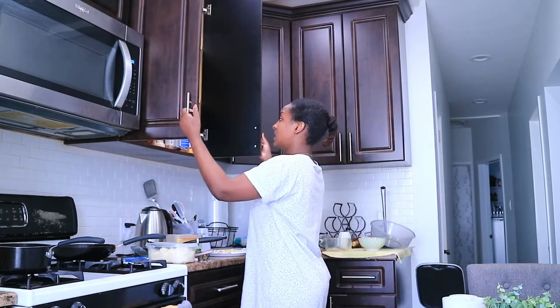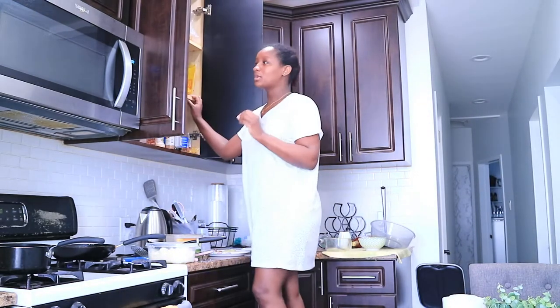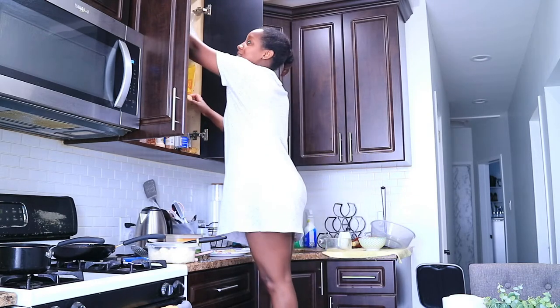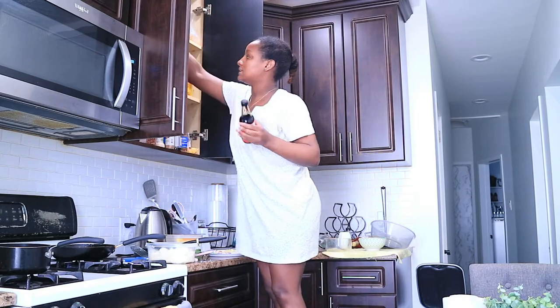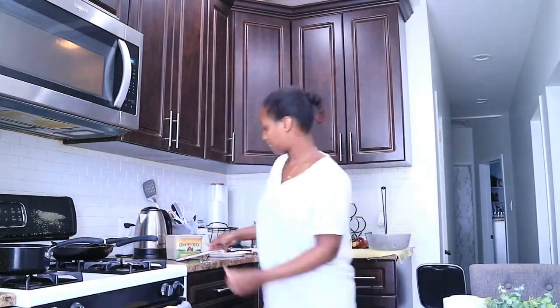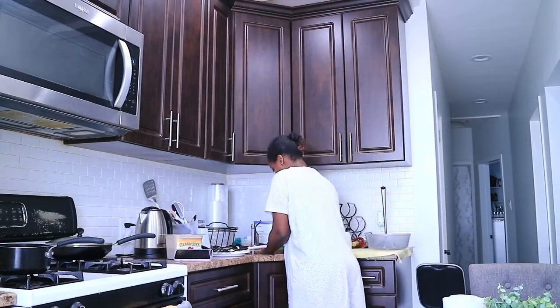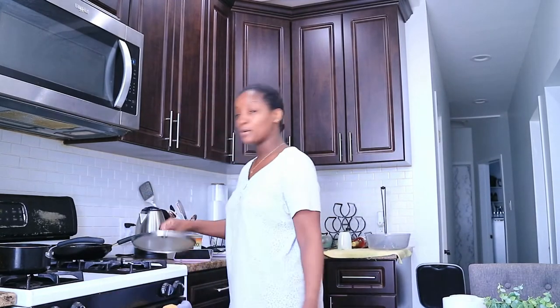Add soy sauce or oyster sauce. I don't know if I like how soy sauce tastes, but I think we have some in here. You know, it's a little crazy that I'm so short and I'm using a stepping stool and I still can't even see some of this stuff. Just now when I was washing those dishes, I was thinking about some of the smaller things in my life and I just felt like I really have to be thankful. I took a quick couple of seconds to just thank God, and most times I do the small things — I'm just so grateful. Pretty sure somebody will be able to relate.